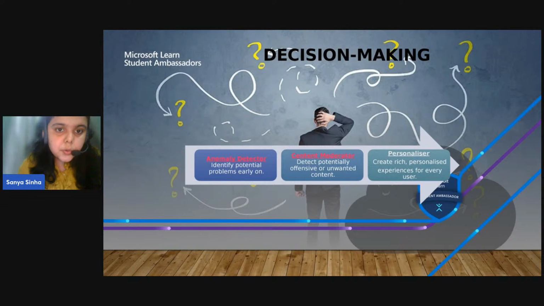Decision making, or the ability to decide on its own. Now you usually would say, how is an AI service going to decide on its own? So you don't really have to ask it to make life changing decisions. You can ask it for simple data based or business analytics related use cases for which it would be able to take the best decision. For example, an anomaly detector identifies potential problems early on. Obviously it can detect any anomalies or any outliers in the data or in the code that you have written, and then it would be able to suggest that this is a better solution than what you have proposed, and henceforth you can replace the snippet of code with this snippet of code.